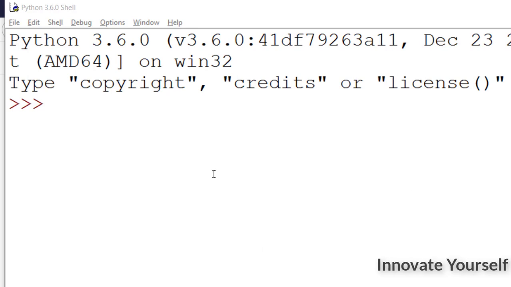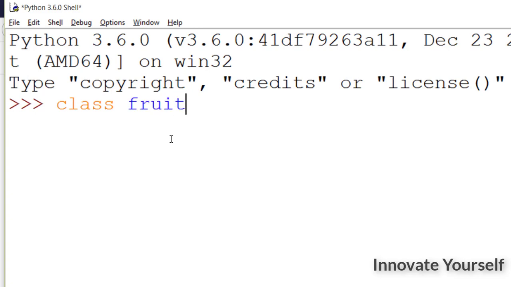For that, first we have to create a class. So we have one keyword that is called class. This tells our interpreter that we are going to create one class, and after that we are assigning it some name. Like I will take the name fruit.